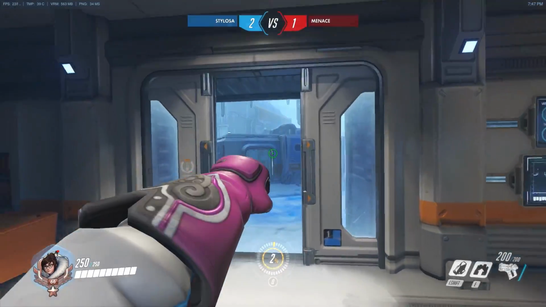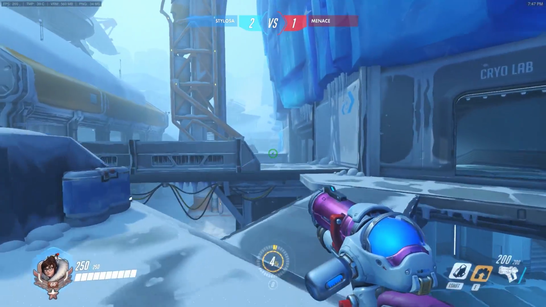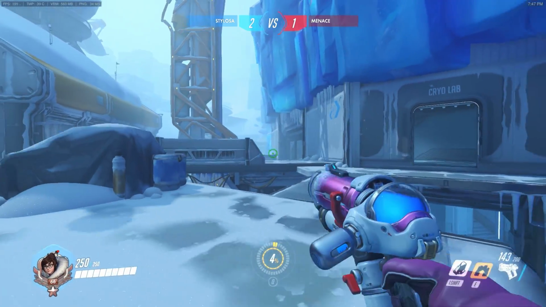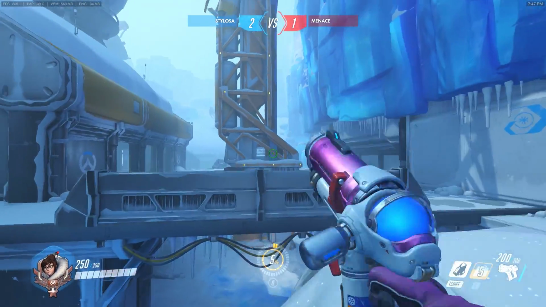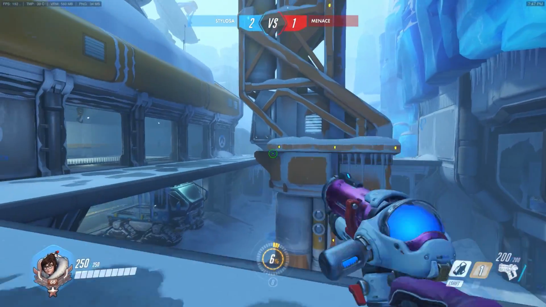What you want to do with Mei is only ever ice block when you have your wall available, because after you've ice blocked, the enemy Mei will run up to you and she will try to freeze you. At that point, you need to use your wall to get out of it, right? Whether that's you stand on top of the wall or putting the wall in her face.